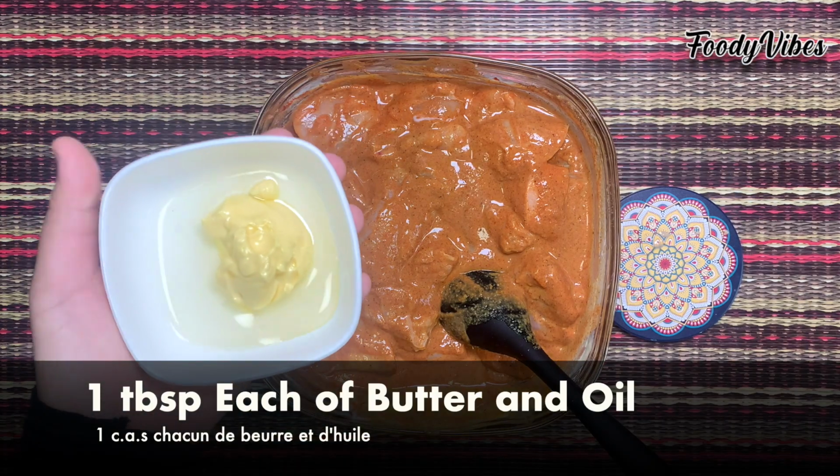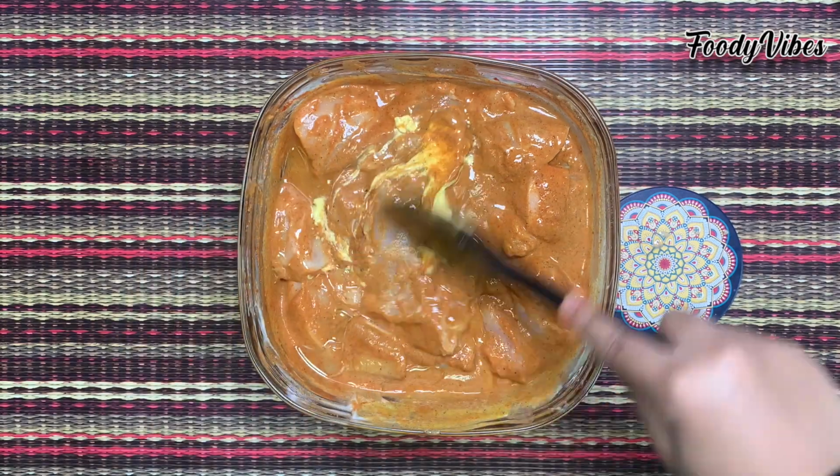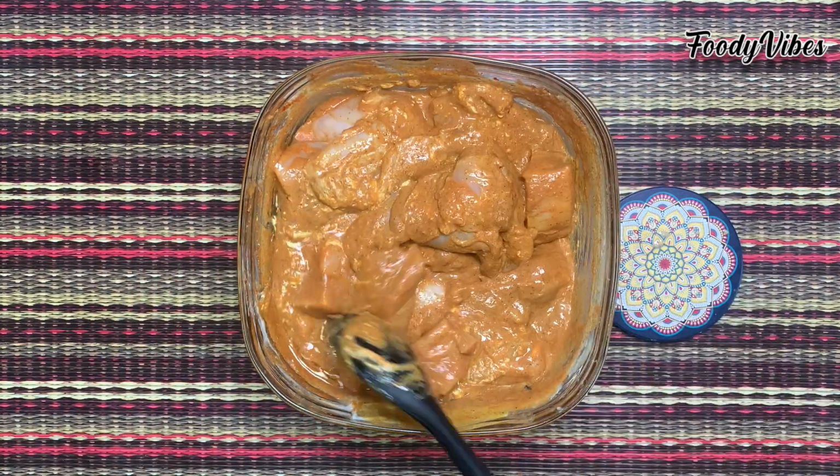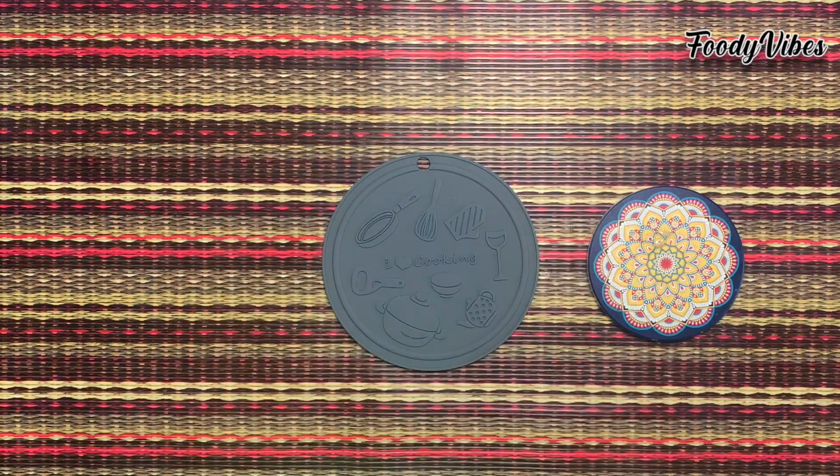Then I'm adding here 1 tablespoon of butter and 1 tablespoon of oil together. The butter will make the chicken juicy and soft. Cover and let marinate at least 3 hours or even overnight in the refrigerator.